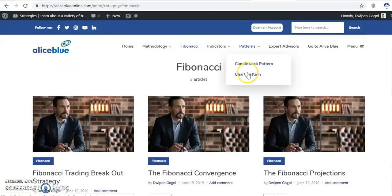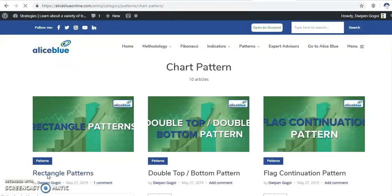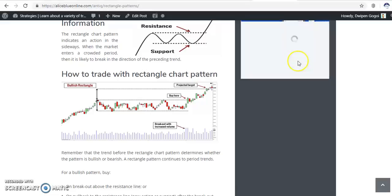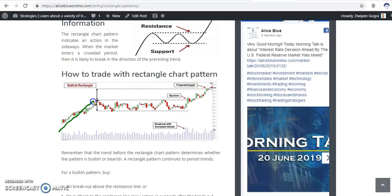On the Alice Blue website, you'll find chart patterns listed. Go through them and you'll see a rectangle pattern forming here. I already wrote about it — you can visit and read. The price came up a little, then ran in a range. This is the resistance line and this is the supporting line, and price broke out of this area.